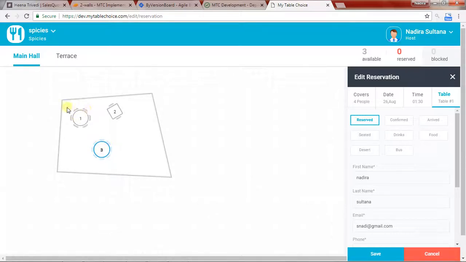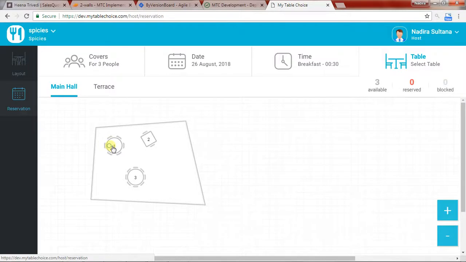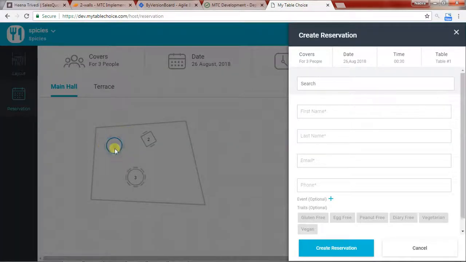The edges of the tables are clearly visible, but when I'm selecting, it's not clearly visible. So if you're using the same components as the manager section, then we should not have this problem here. So we need to find out why we have this problem here. And I think it's definitely the same when we are doing the reservation, the selected table design, I mean the color and the visibility, is the same on reservation and layout, but it's different on the manager section.